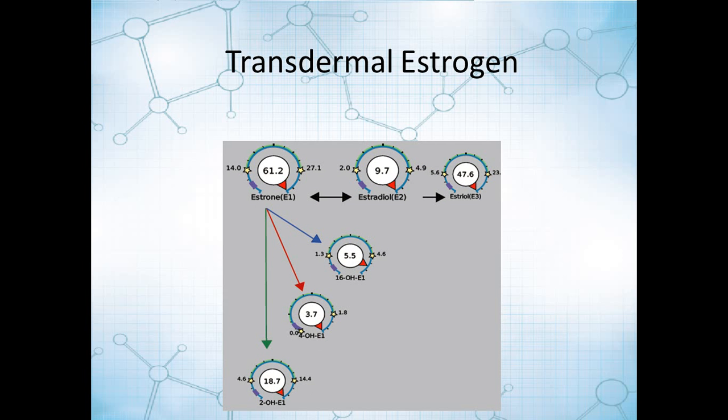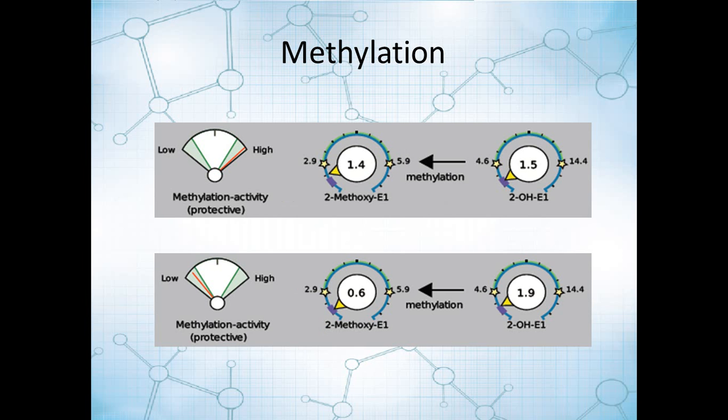Now, it is possible to get levels that look like this, where you're just high across the board using transdermal estrogens, even though the levels seem to lag behind the clinical effect just a little bit. If you are using large doses of 5 and 10 milligrams of estradiol, you will push those results quite high. So you can use it to evaluate dosing to a point, but it is important to understand it more completely when you're doing that, and to follow, I think, the symptom profile very closely. And again, you may want to watch our longer video on that topic.